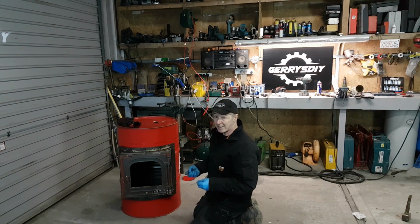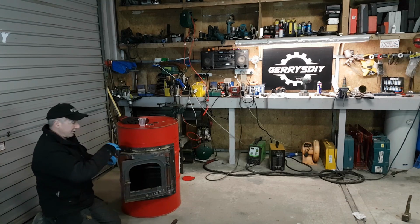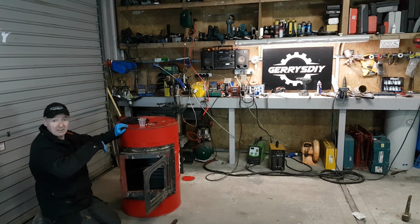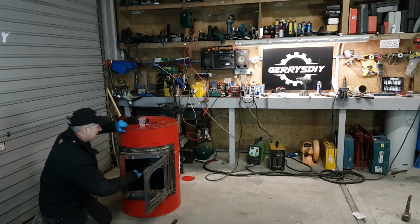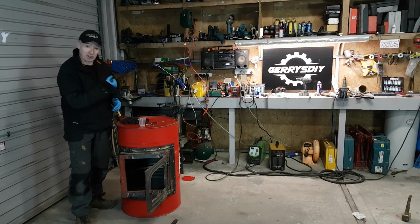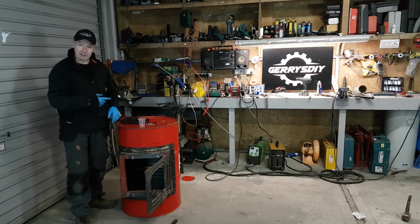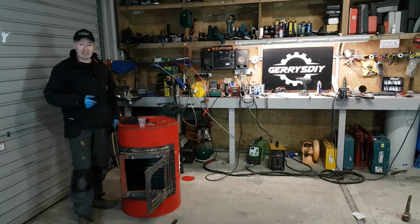Right, that's one of the bolts in. Can't fall out now. Now I have all the screws in, and I'm just going to pull it away from the surface of the barrel, and I'm going to drop in my fiberglass rope, and then I'm going to tighten them, which will squash the rope in, and that's it, gives me a seal then. Now I have a little bit of a gap there. That's on purpose. I don't have the bolts tightened, so I'm actually going to put a bar behind it and drive it out more, make a bigger gap. I'm going to wrap it with the fiberglass rope, and then we're going to tighten it all together. Boom. And that's it. It can never fall out.